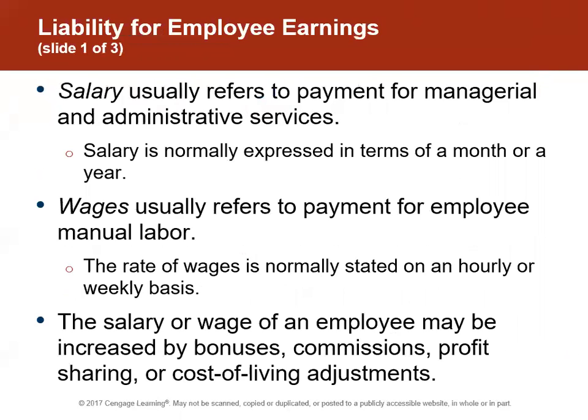So we've used the terms salaries and wages interchangeably in college accounting procedures. But from now on in this chapter, when we're talking about a salary, we're talking about someone who gets a monthly or yearly amount, like you make $40,000 a year or $3,000 a month. So salary is usually managerial or administrative, where you're getting an actual annual income amount. And then wages, we're going to use the term wages and wages expense when we're dealing with hourly employees. Okay, so we have salary and then hourly employees.